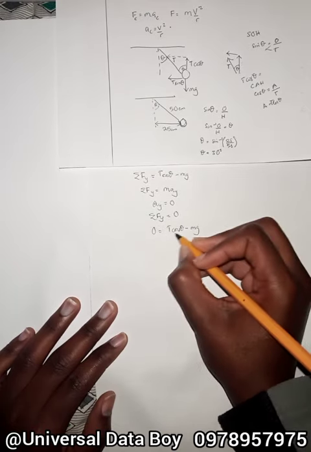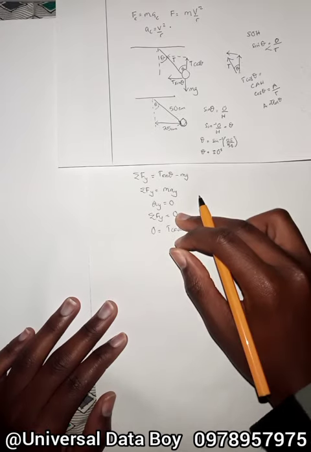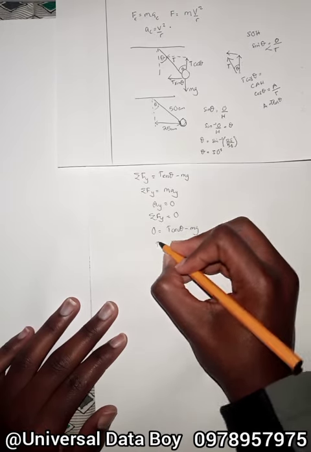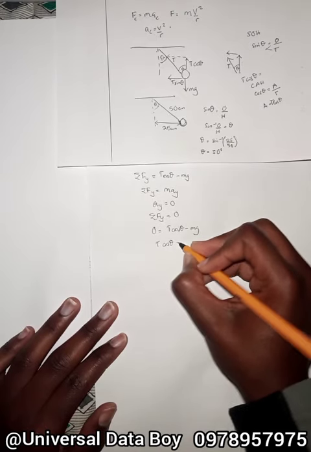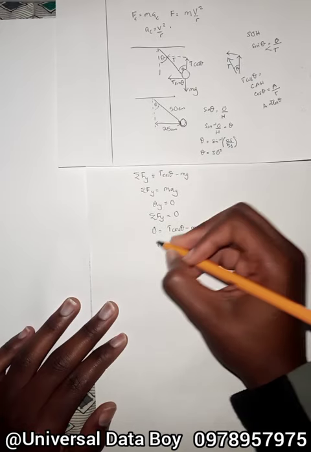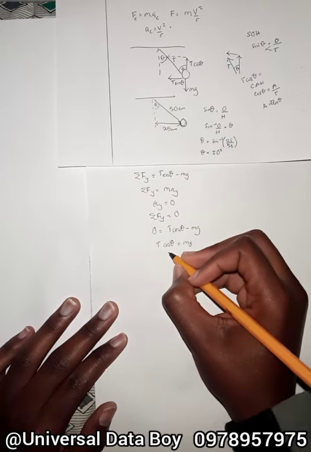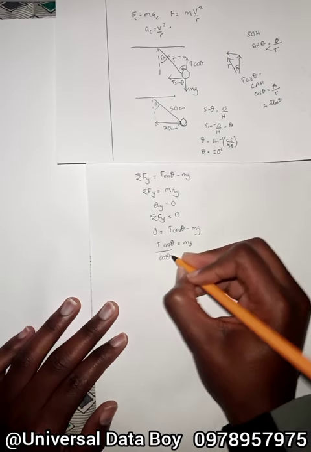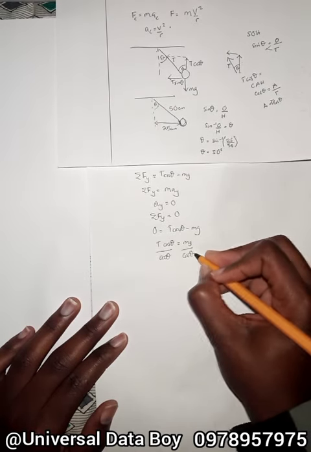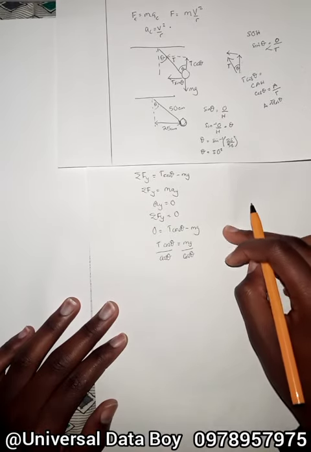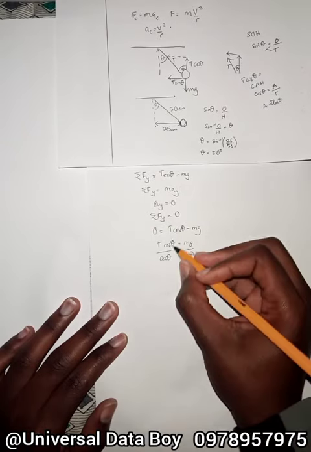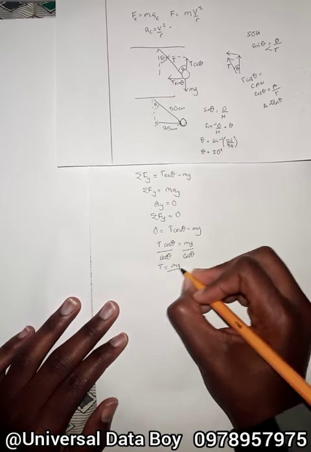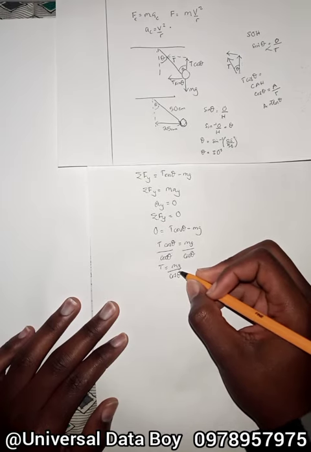So now making t the subject of the formula, because t is the force that we are looking for. So we have t cos theta is equal to mg. When you take mg that side, and then divide both sides by cos of theta, you're actually multiplying by 1 over cos theta, then you can cancel that out. Then you have t being equal to mg over the cos of theta.